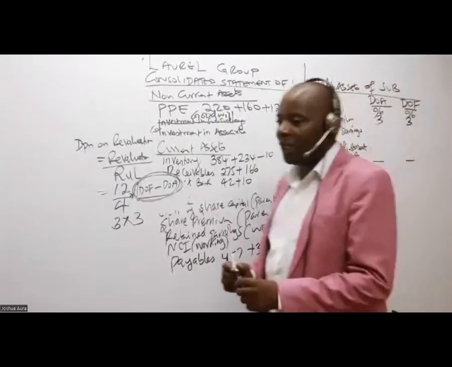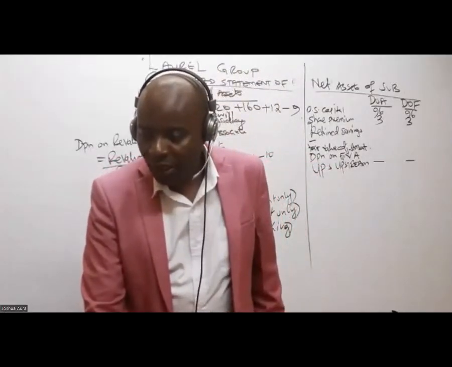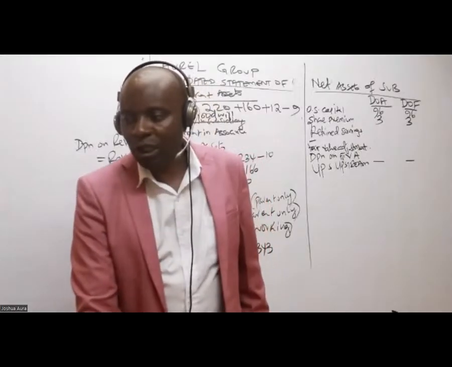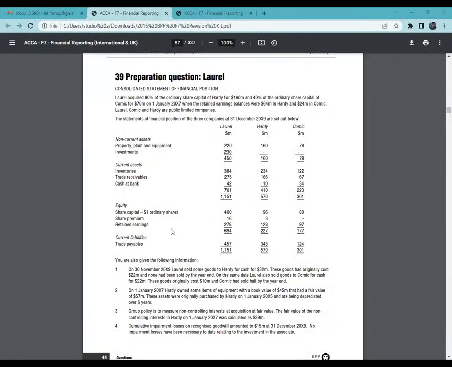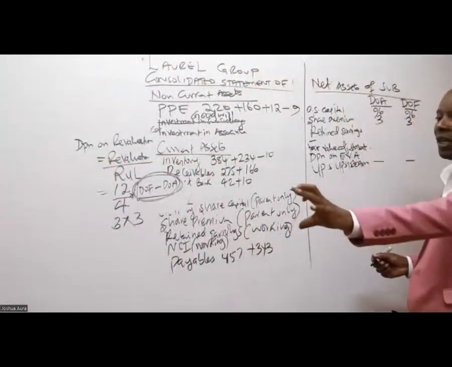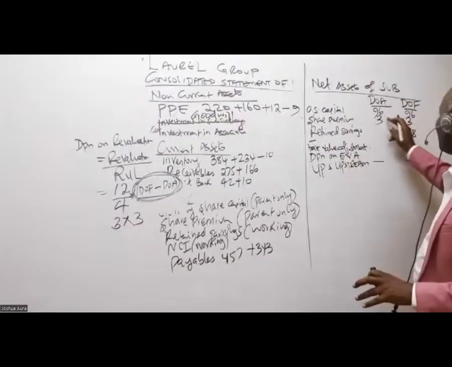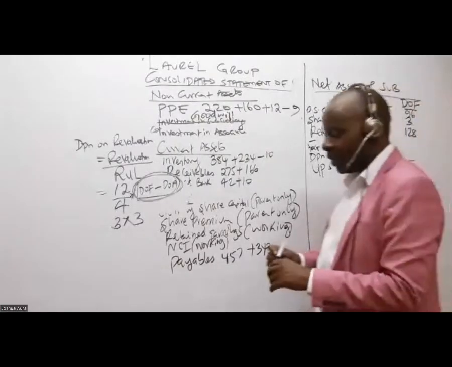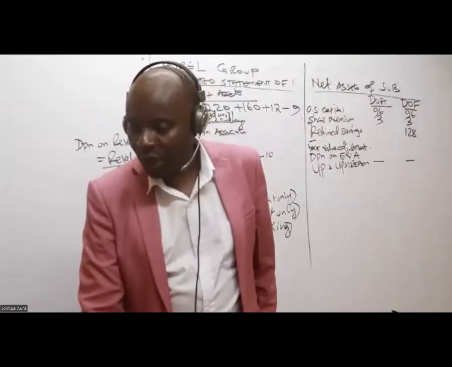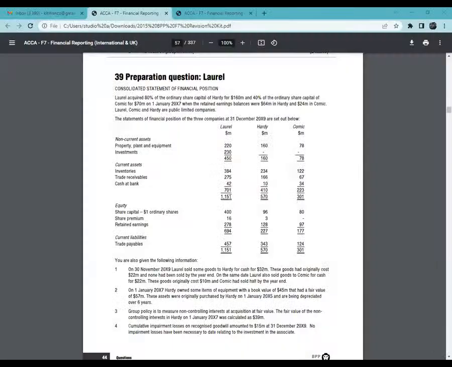So come to the retained earnings. Retained earnings, you must be very careful, because here we expect things to change. The retained earnings that we have here is 128. Where should I write this retained earnings of 128? Is it at acquisition or at financial reporting? I've read that figure from the financial statements, so we have 128. Retained earnings at acquisition in most cases will be given to you.